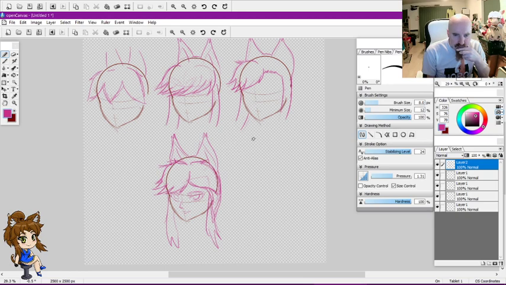I'm definitely torn between either this one or this one. So I'm probably going to have to sit around and muck around and try and sketch from different angles and stuff like that. But I would say it's one of these two that I'm probably going to have a look at doing, just to update the hairstyle a bit. Although I think, going back, I may have done a character with this.